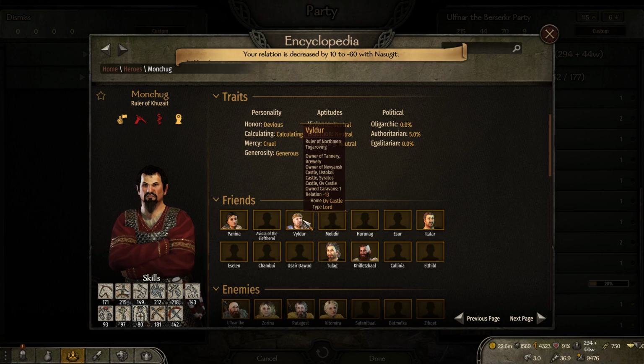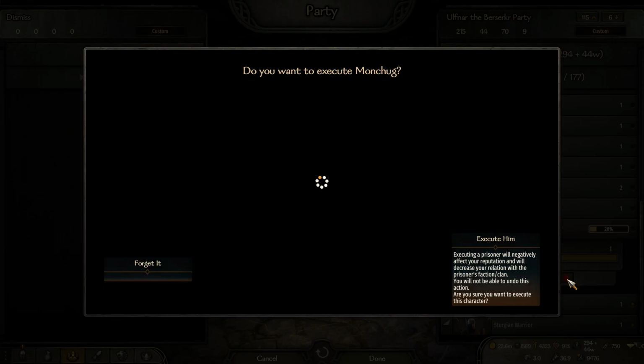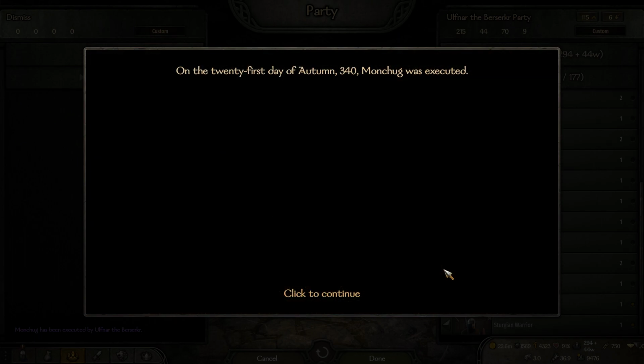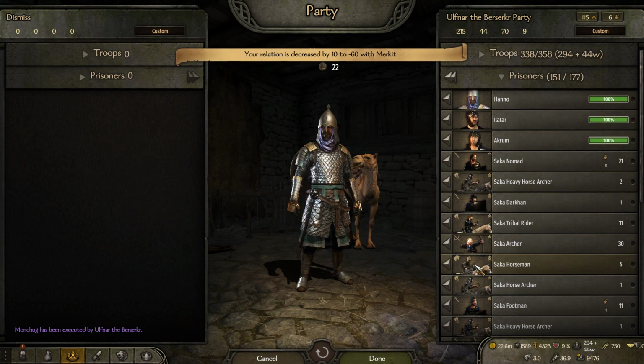I don't like this guy, and we do have minus relations. Yeah, let's chop his head off. Royalty. It's always nice getting rid of royalty. You guys are lucky, I guess.